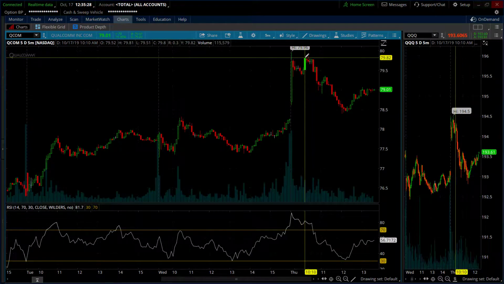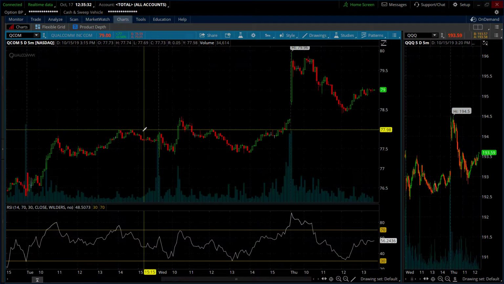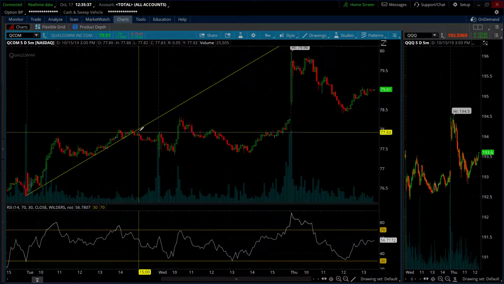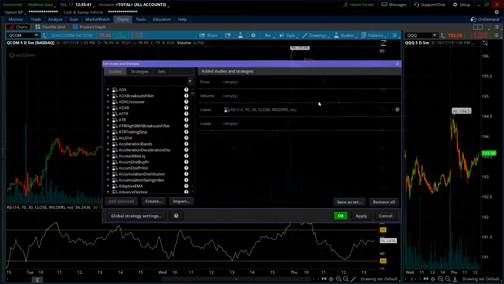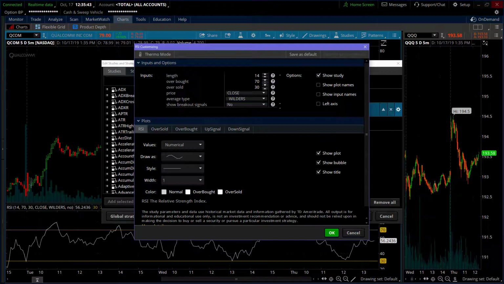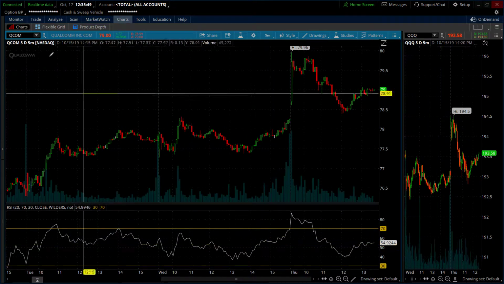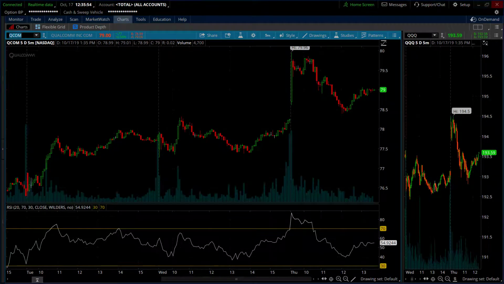Like here, the trend is down. Here the trend is down. Here the trend is up. As you can see, the trend's up. It's very easy, simple to do. Now, typically, if I were to use an RSI, I would put 20 here instead of 14, just because I would want it smoother. I don't want it to be all jaggedy like this, because then you don't know what you're doing.